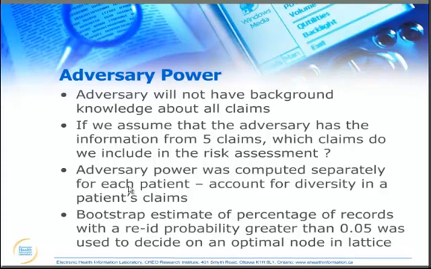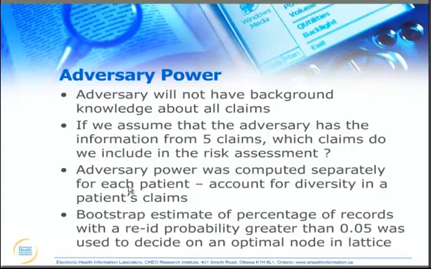And of course this is a combinatorial problem, because you'd have to look at all possible combinations of 5 claims out of 40, and you'd have to repeat this for each one of the 113,000 patients. And if any of those combinations doesn't meet our alpha tau thresholds, then that patient would be considered high risk. So of course we needed to find efficient ways to evaluate that without considering all possible combinations of 5 out of 40 in this particular example.